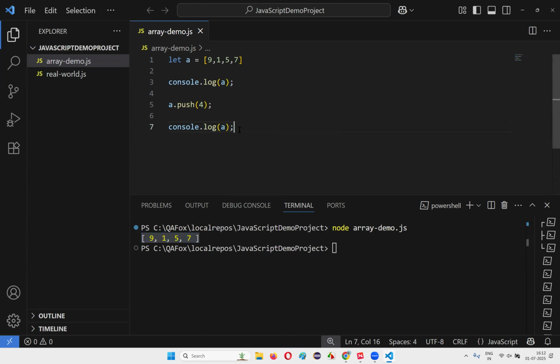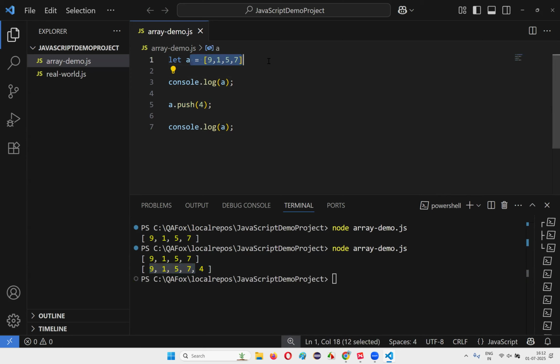After pushing, how will the array be? Let's see. 4 should be added at the end of this array: 9, 1, 5, 7, 4 should come here. Let's see whether it is happening or not. You see, 4 got added to the end of the array. One more element got added to the existing array, that is 4. So this is how we need to use push. Push will add the element to the end of the array.